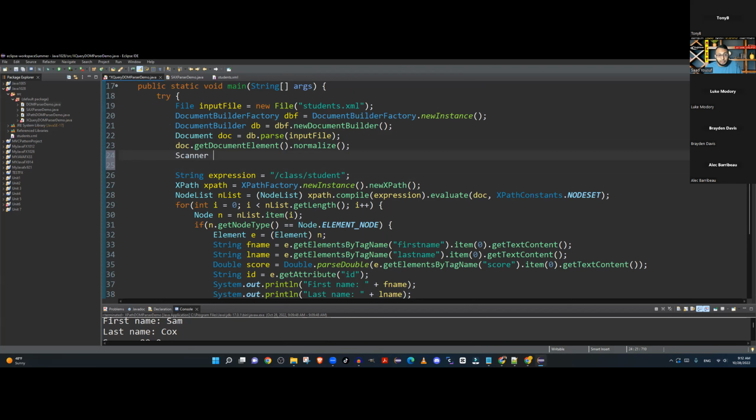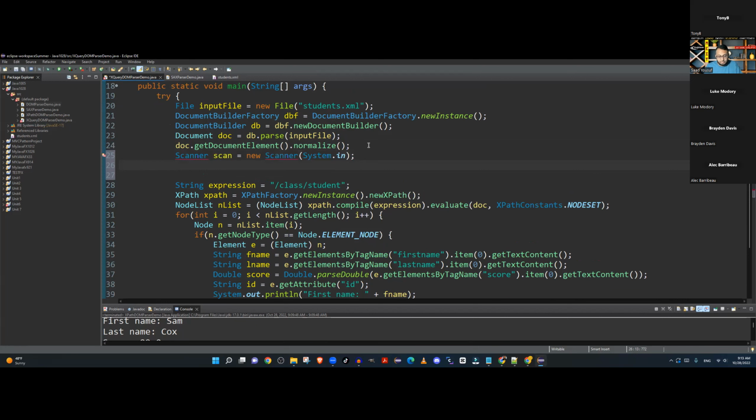So we will use a scanner object. Enter student ID.